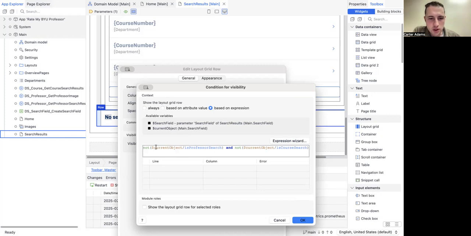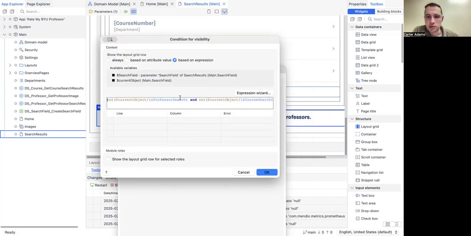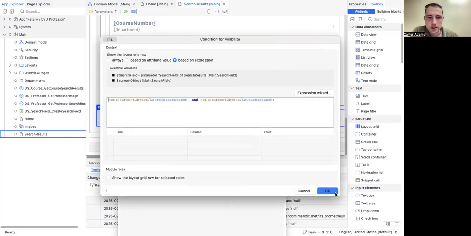You're able to create more complex expressions where you compare multiple attribute values within an entity. So you can see, I'm saying it's not professor search and it's not course search. And not is just a way of saying false.